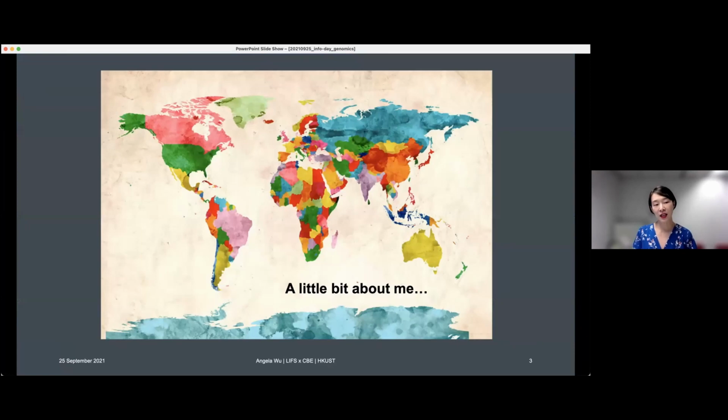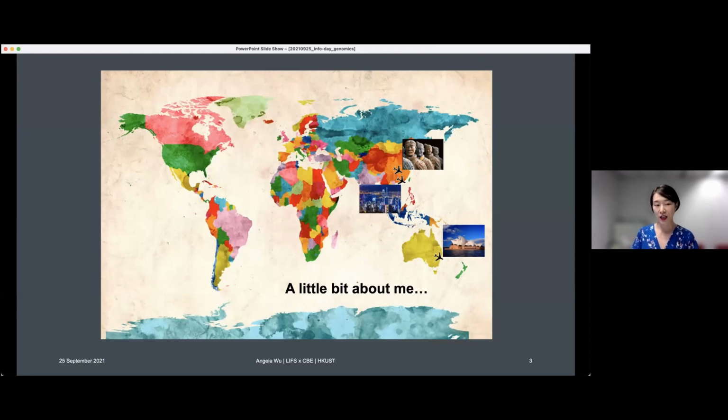Before I begin the technical part, I just want to introduce myself a little bit. I was born in Xi'an in mainland China. It's the oldest city in China and where the terracotta warriors are. And then after I was 5 years old, I went to Sydney, Australia to live with my parents, and I went to primary school in Sydney. And then after my primary school, that's when I moved to Hong Kong with my parents. And I went to secondary school in Hong Kong. I went to King George V. I don't know if there's maybe some of you in the audience who are familiar with that school.